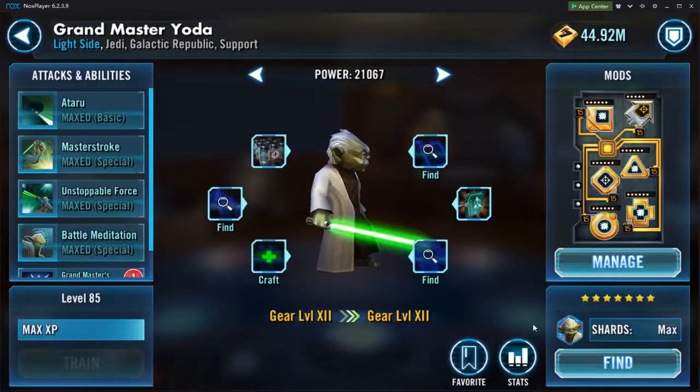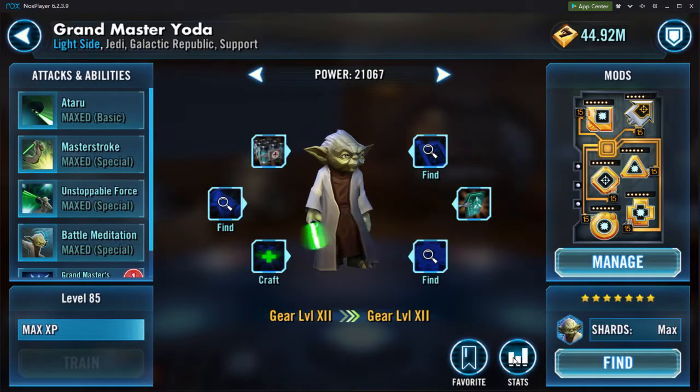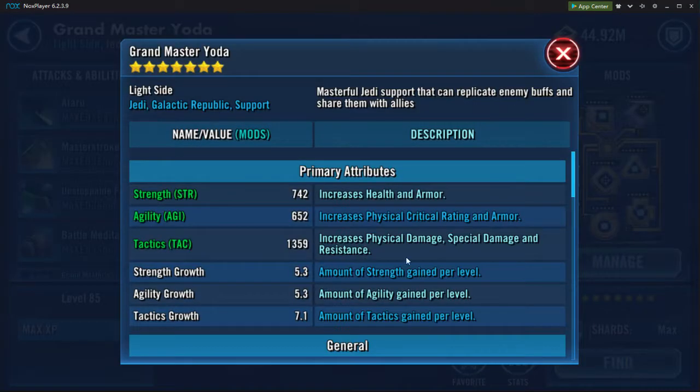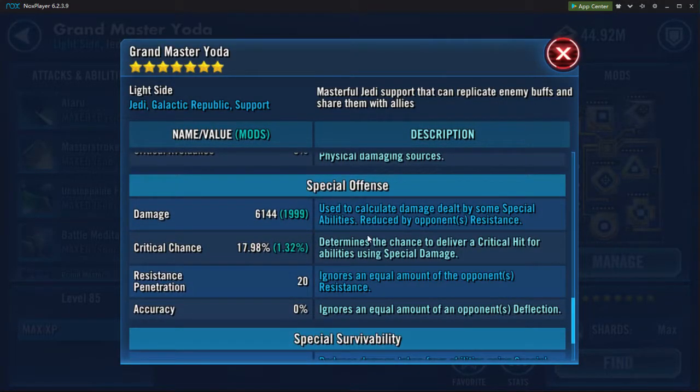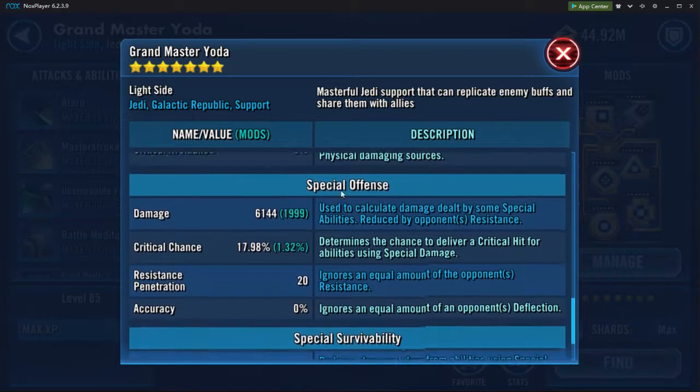For Yoda, you want just straight offense. Bonus speed is nice, but you don't need it. You're aiming for close to 2,000 bonus special offense. Once you get to that, Yoda will be dealing 100,000 on his basic frequently. And some critical chance would be nice, but it's not necessary as long as you have all that offense.